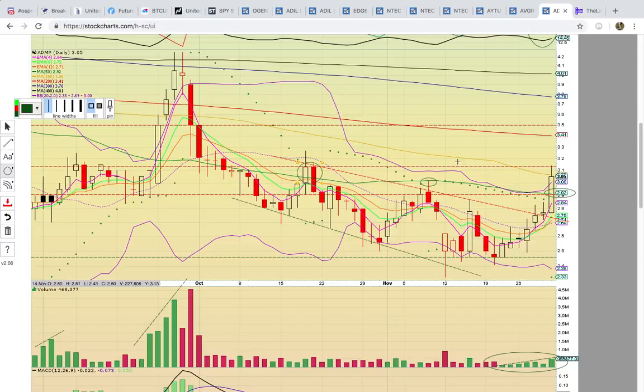What would signal it wants to head higher is if it got above the gold line — that's the 100-day simple moving average at 306. If it breaks above 306 and gets above the high close from back in October, you could possibly see a run up to the 200-day simple moving average at 341 next week. Stall out and drop below that 50-day simple moving average and you could see the middle Bollinger Band retested down at 269. As long as that level holds, this new uptrend should continue. Notice how it had this downtrending channel with ascending resistance, and the close on Thursday above the red descending resistance line did signal more upside potential.